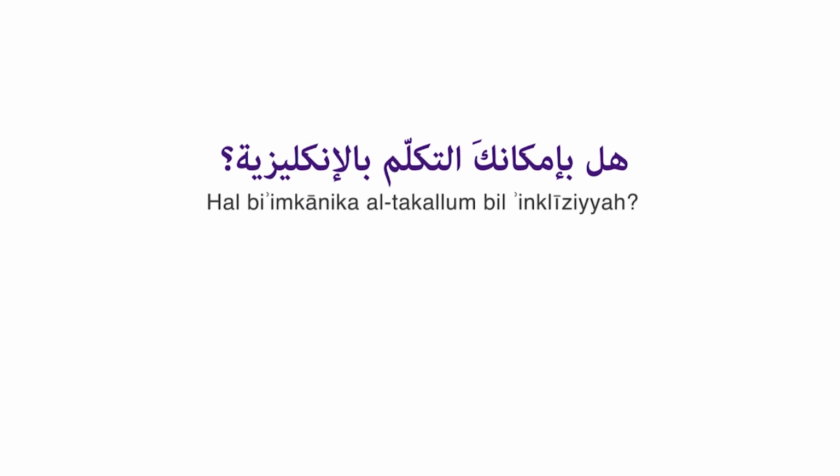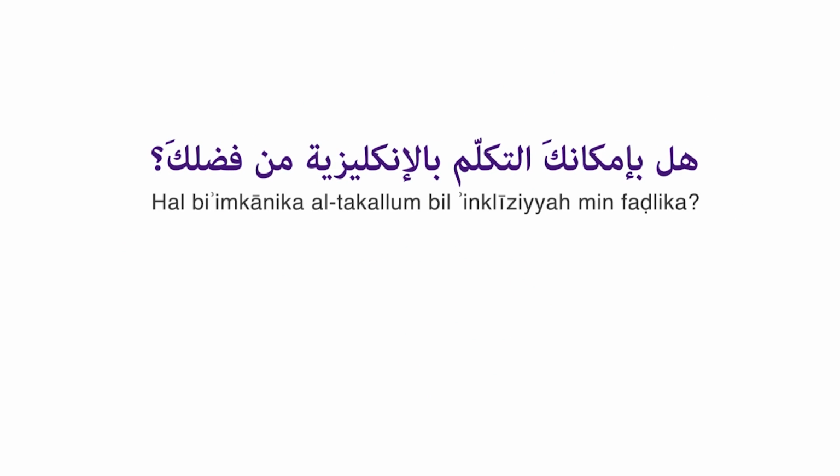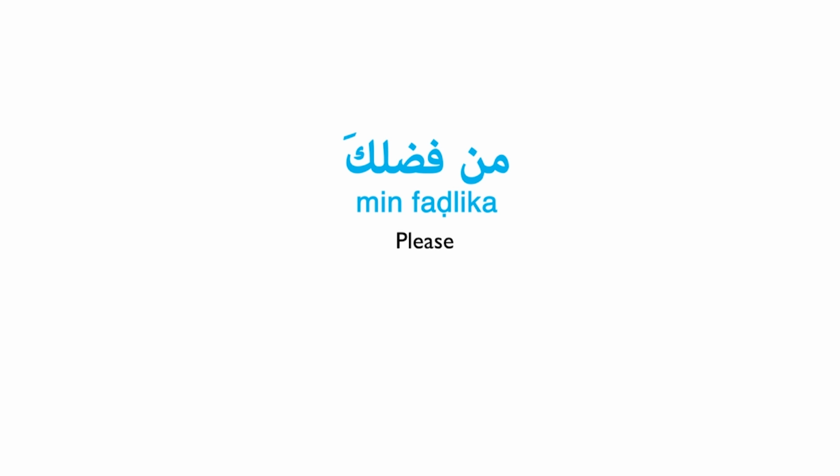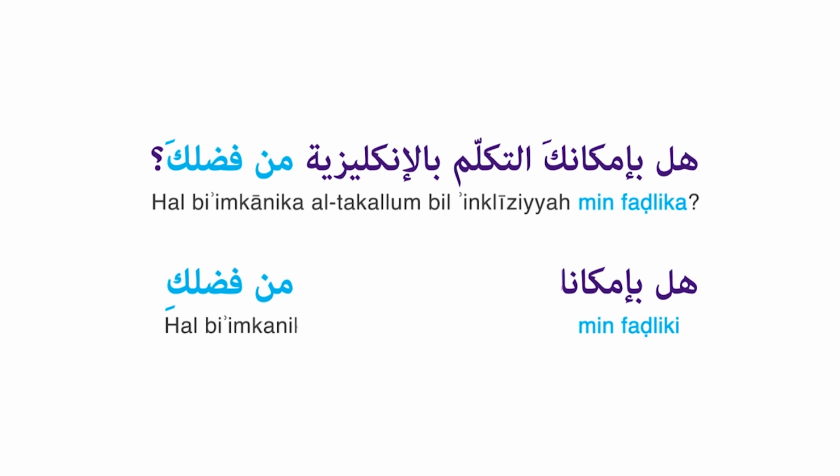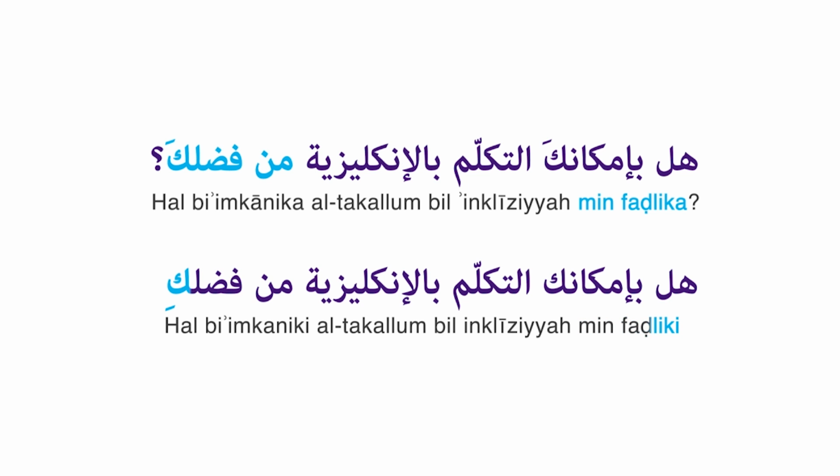To be more formal, we could add the word please to the request to make it hal bi-imkanika at-takallum bil-inglizia min fadlika. In this case, the question cannot mean the person's ability to speak English anymore, because you are obviously asking them to speak English to you. Since in Arabic the word please literally means from your favor, it should also be changed according to the person's gender. So, in case of a female, we should also change the ka ending of please in min fadlika to min fadliki. The question becomes hal bi-imkaniki at-takallum bil-inglizia min fadliki.